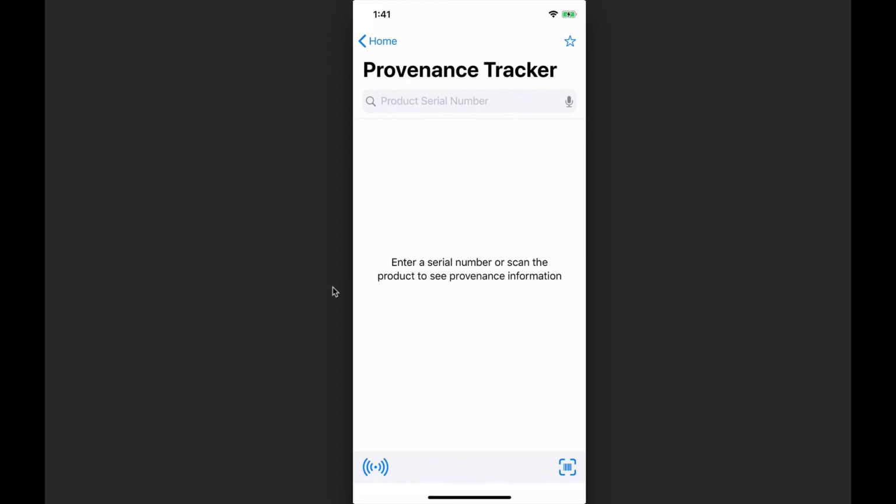So here's that provenance tracker app, and what you can do here, you can enter the serial number of a product, or you see at the bottom right there is an icon that lets you scan the barcode of the product if there is a barcode. Or more interesting, these days a lot of products start to use RFID or NFC technology, and that's very similar to what you would see, for example, in Apple Pay, right? That's a small chip that can be embedded in products. So what if Costa sunglasses had NFC chips built in? So I'm gonna tap that NFC scanning, the bottom left icon there.